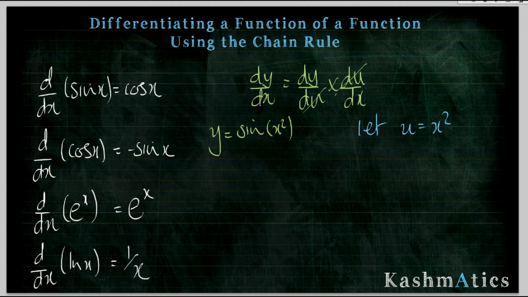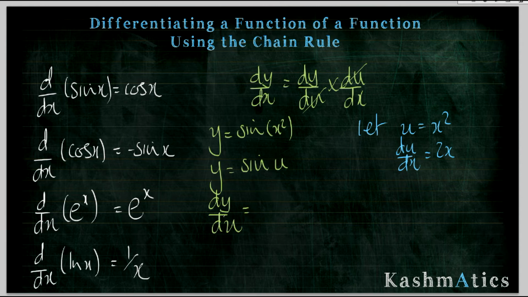if you look at the chain rule, it says I need du by dx. So I'm going to just write down what du by dx is, and you should all be able to tell me that is 2x. So if u is equal to x squared, then du by dx is equal to 2x. But if u is equal to x squared, that means this here becomes y equals the sine of u, which means dy by du, so this is y in terms of u, would be cos u.